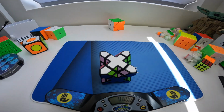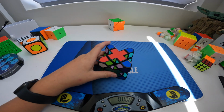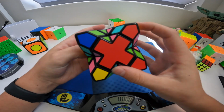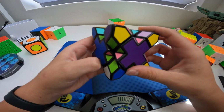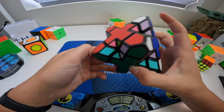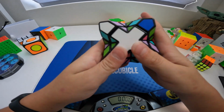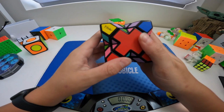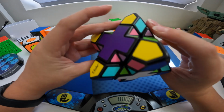Let's get started. Okay, so now I've got it all scrambled up. For the first step, you just solve it like a normal Skewb, just like the way I showed you. Oh my gosh, I'm looking through the camera screen to solve this, by the way. So we got that. And once you finish the normal Skewb stage of it, things get pretty interesting.